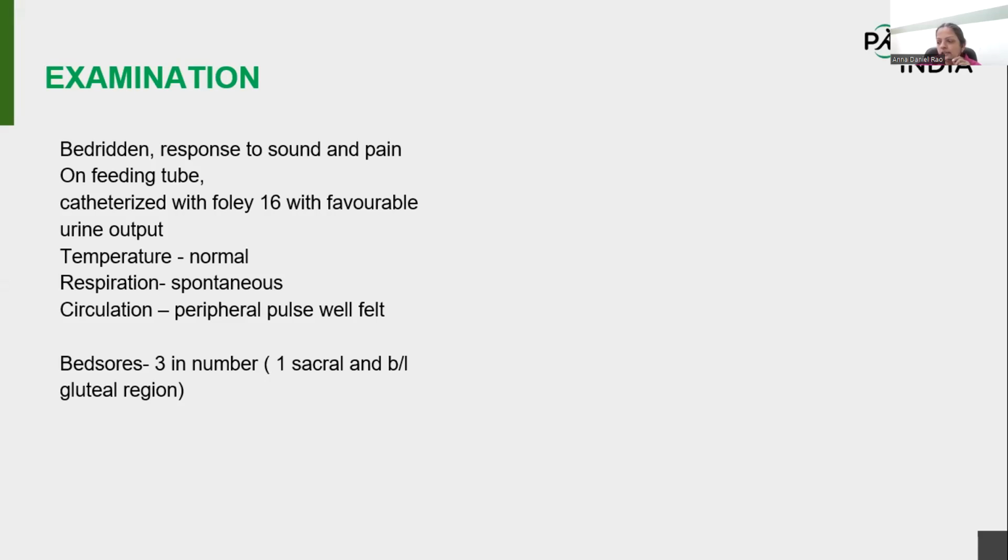Whether color is, how is the color? Color and consistency. That is very, very essential. And from color, if it becomes very dark, then we can say that intake is less. Right? Of course, we need to see to it that the medications which he is receiving, any medicine is there which can change color. Okay, so that should be seen. So color is very, very important.